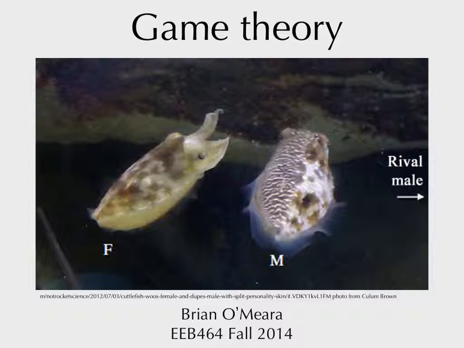Exactly. It's an alternate mating strategy. One strategy in cuttlefish is: look at me, I'm big and beautiful. The other strategy is: look at me, I'm smart. On this side, he looks like a female to other males. On the other side, he looks like a male to this female. Even though he's small, he's not attacked by other males because he appears to be female to them, and then he can mate with willing females. So there are two alternate strategies males can adopt: crypsis, and being a dominant male. Depending on their status, they can use different approaches.